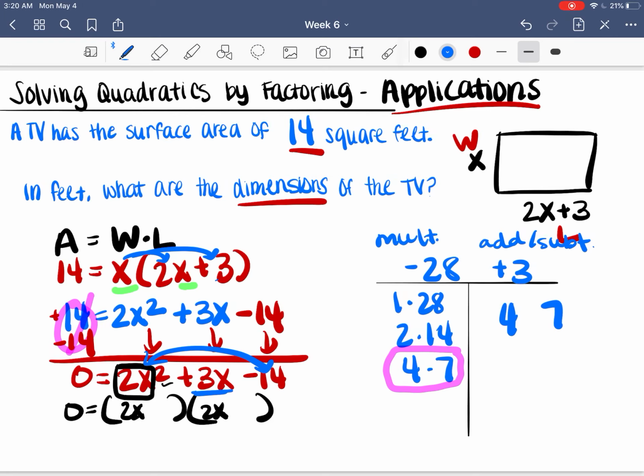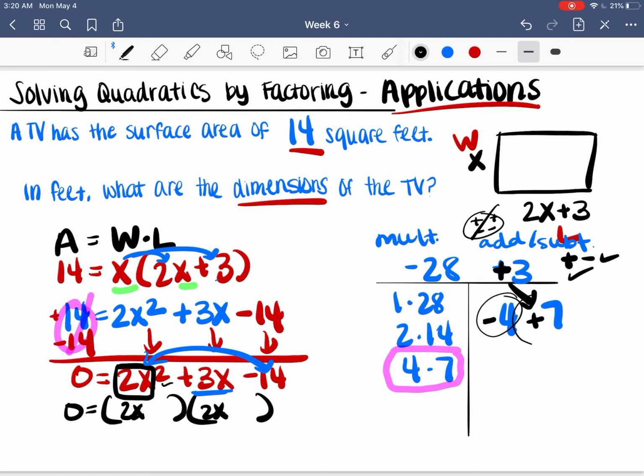I need to find out what signs I use to get a positive 3. So am I adding those two numbers or am I subtracting those two numbers to get positive 3? I would be subtracting them. So that means that one would have a positive sign, one would have a negative sign. If I were to add them together to get 3, you would have to have the same signs, like 2 positives or 2 negatives. That's not the case in this one. All right, because it's a positive 3, that means that your 7 needs to be positive as well. And because we're having opposite signs to subtract, that 4 would be a negative sign.